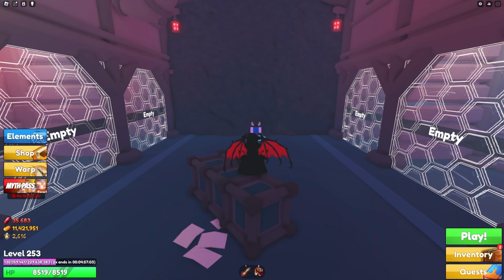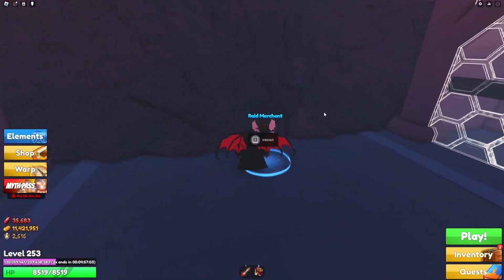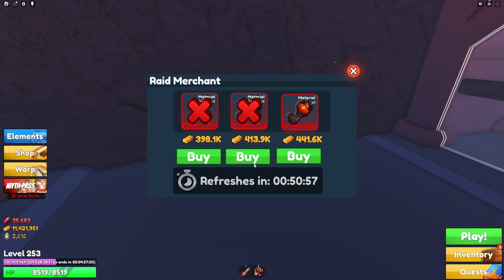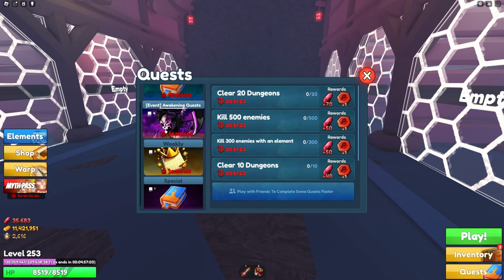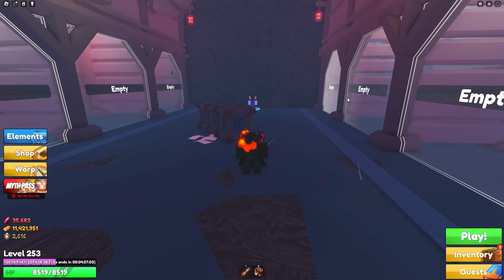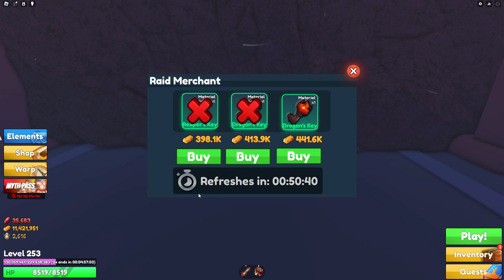Now that we're here, the best way to get keys is either one, doing it with other people, which you'll see is what I did, or buying them here once every 4 hours, I believe, for around 300 to 400,000 gold. You can also spin the gacha, and you get those credits from these quests, but you can't get too many a day, and the gacha is only a chance. So the best way obviously is just buying them outright here at the raid merchant.